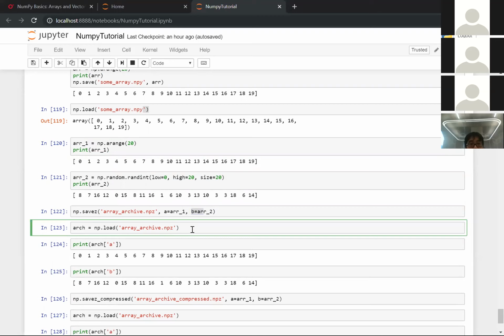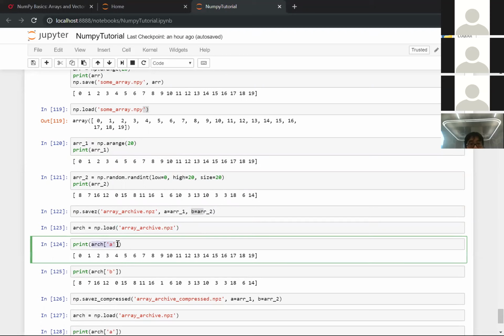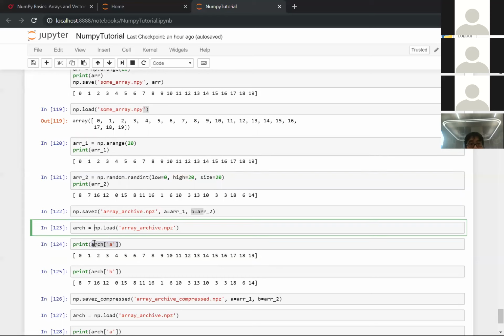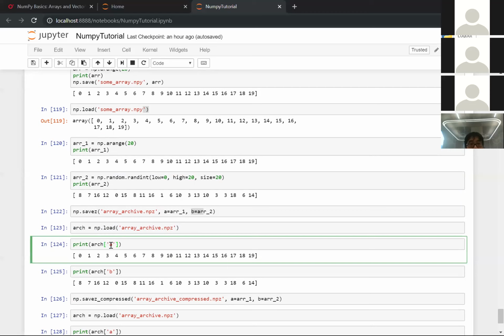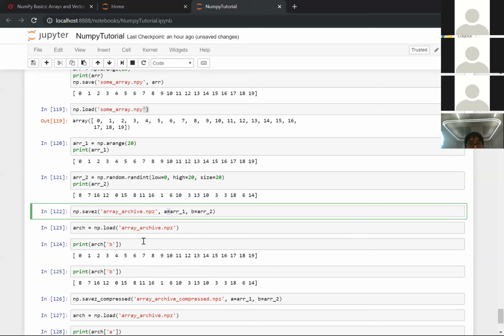And when we load this kind of file, we can specify which array that we want to use. So NumPy load, and pass this result to archive, and use the name that we specified when we saved that file.